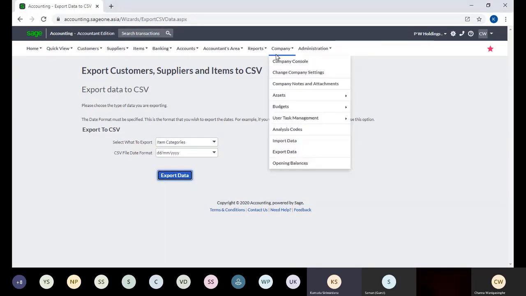After completing that item category update, we can export items.